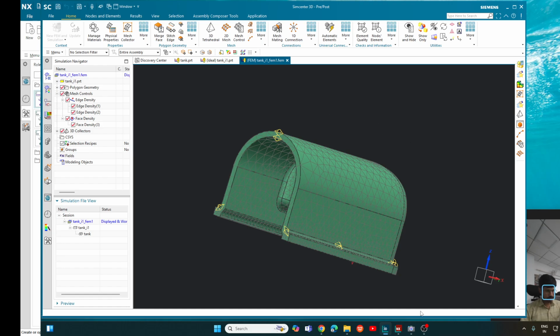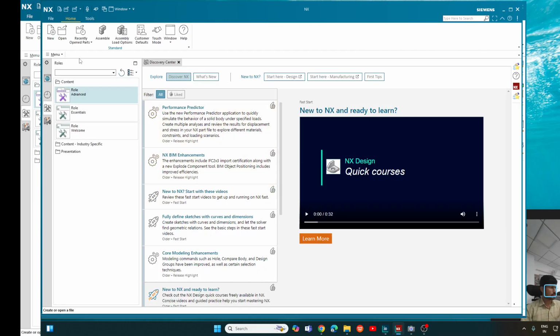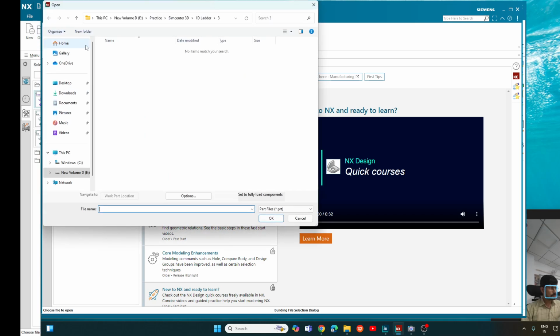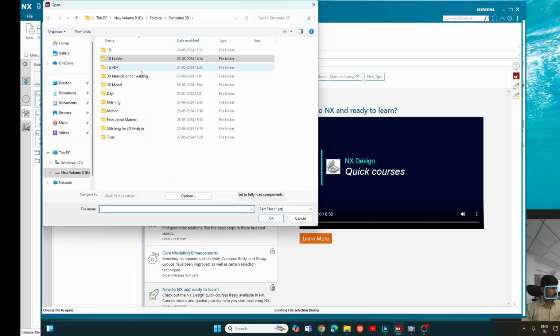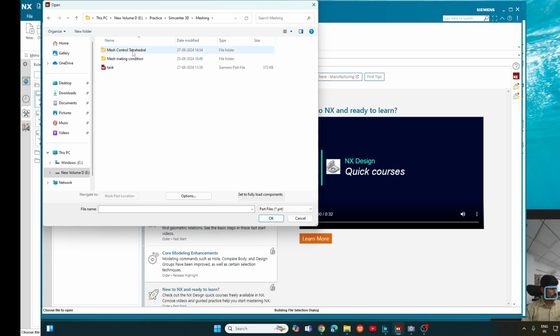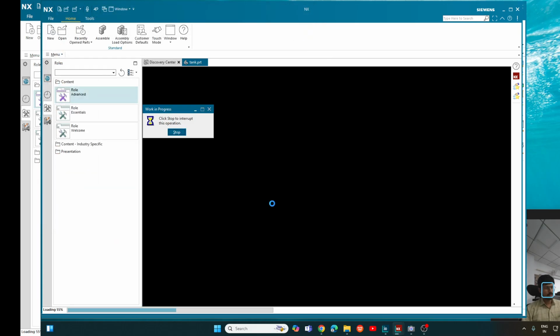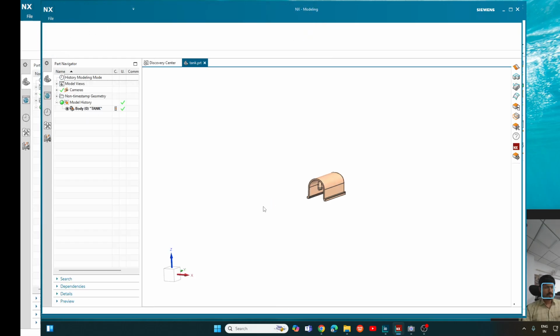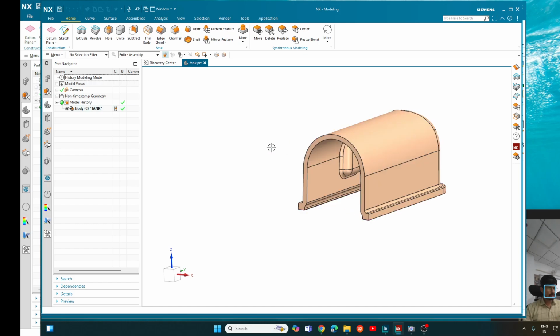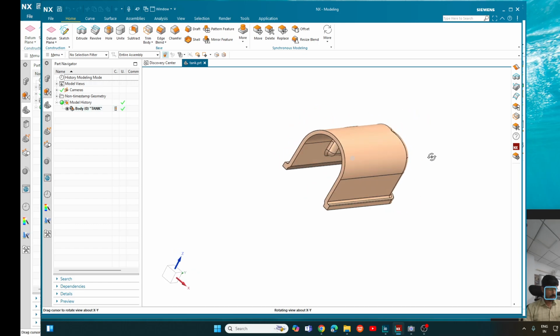So let me start with a new component, tetrahedral meshing. In this video we will be looking at tetrahedral meshing only. This is the component which we have as a .prt file.